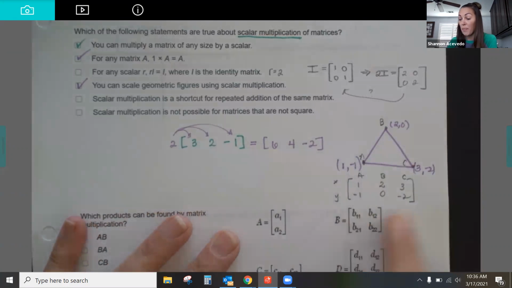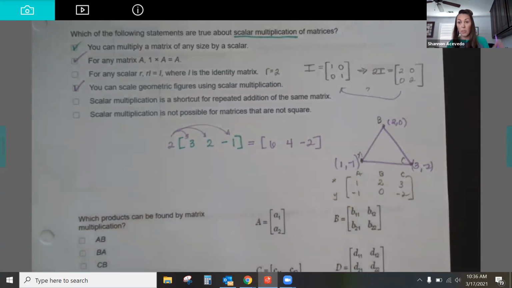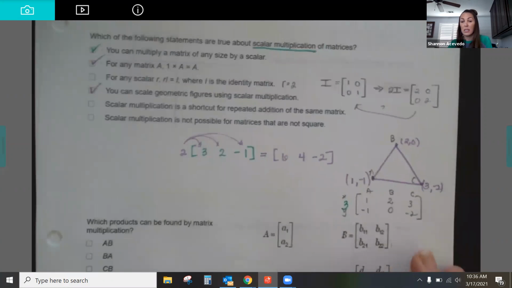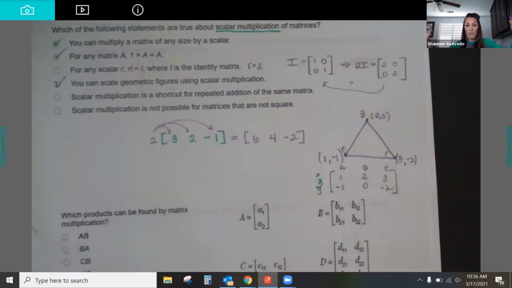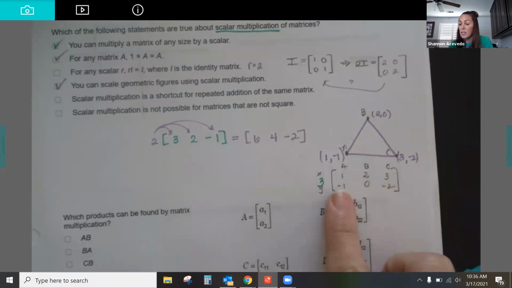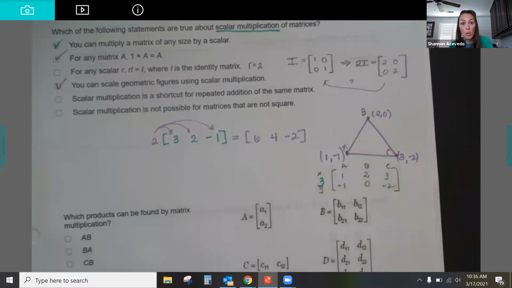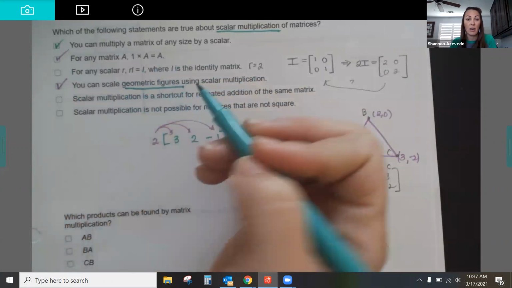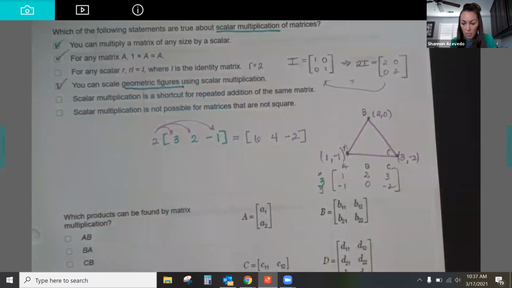So I can write them as a matrix. I can coordinate them all as a matrix, and I can multiply these values by a scalar. And as I do that, if I multiply it by a value of 3, then this triangle would be 3 times this original size. It would grow by that value of 3. If I multiplied it by 1/2, then it would shrink by that value of 1/2. And when I distribute this through, that would give me my new points. So that's what's happening when I talk about this geometric figures there.